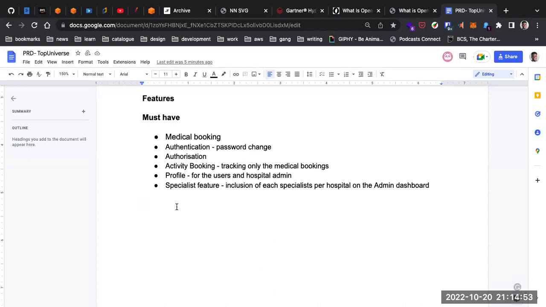So we have to determine the set of actions that are required, that are important. These are the features, right? But within these features, you really have to determine the set of actions. So for example, we have the specialist feature. What exactly do we mean by specialist feature? The hospital should be able to create a specialist, update a specialist record, delete a specialist, maybe if the specialist no longer works with them, right? So I've mentioned three. You might have something like transfer a specialist, but of course we're not doing that. Looking at our MVP, creating a specialist is important. Maybe updating their record is also important. Deleting a specialist record is important, but for the first launch might not be very important.